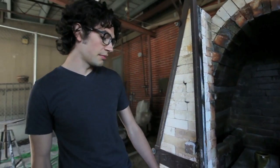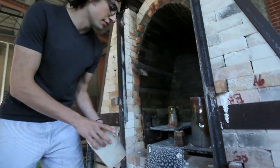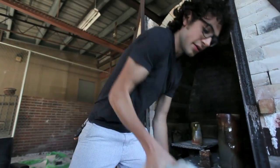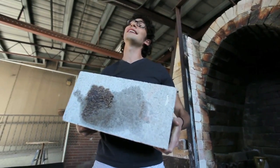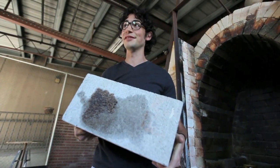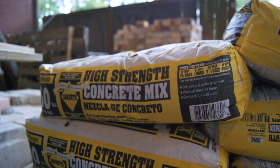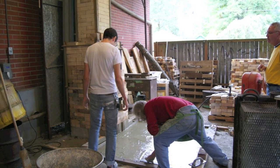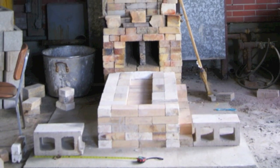The kiln itself is on cinder blocks right down here. There are probably about 20 to 25 of them — really heavy things. We actually got this stuff from an inside kiln that's been used, one that Steve made when he was a student here. We took all the materials from the inside kiln and placed it out here. I had to rebuild it from the ground up with the mindset that it's going to be a soda kiln rather than just a kiln.